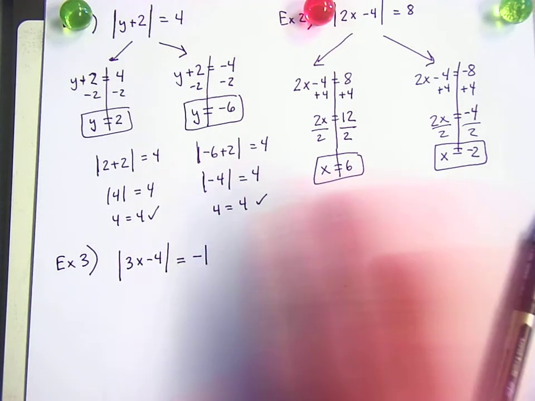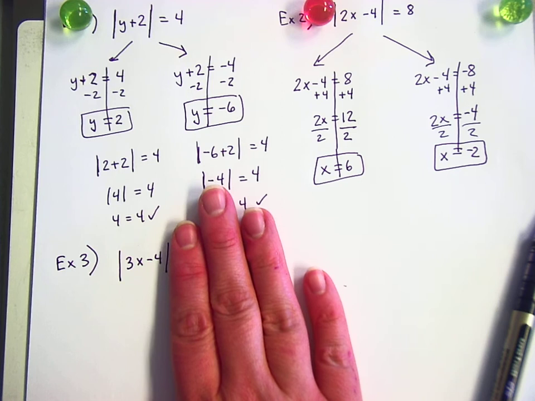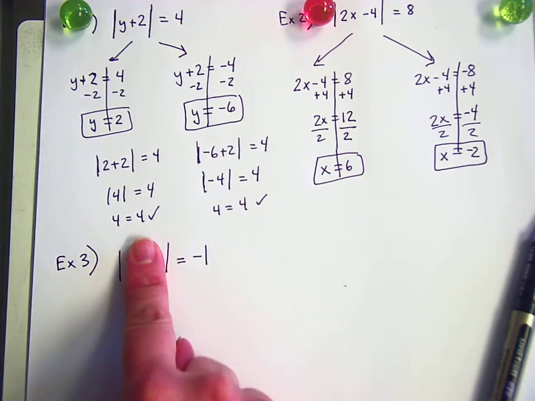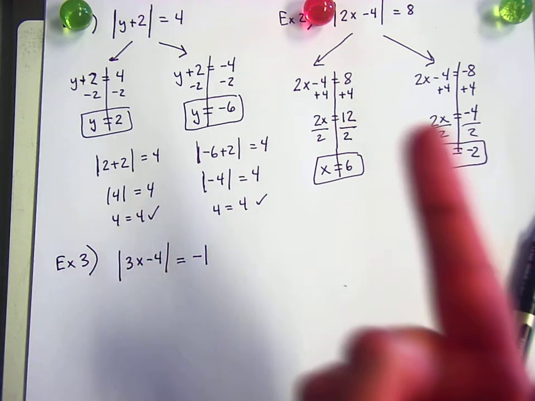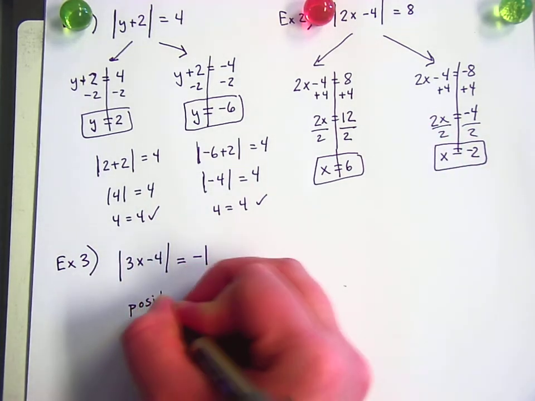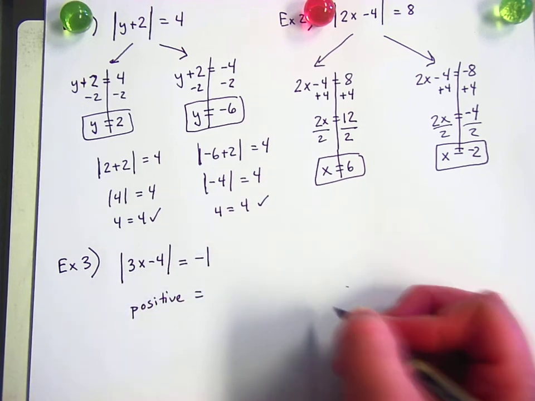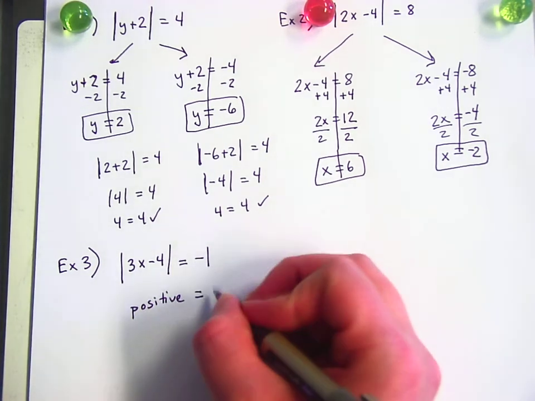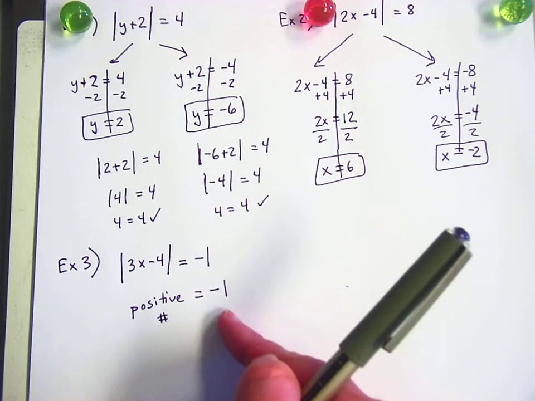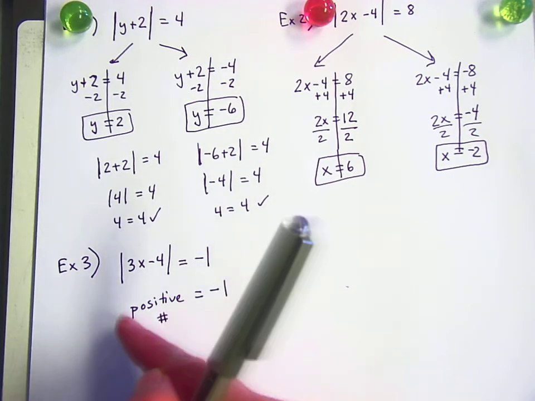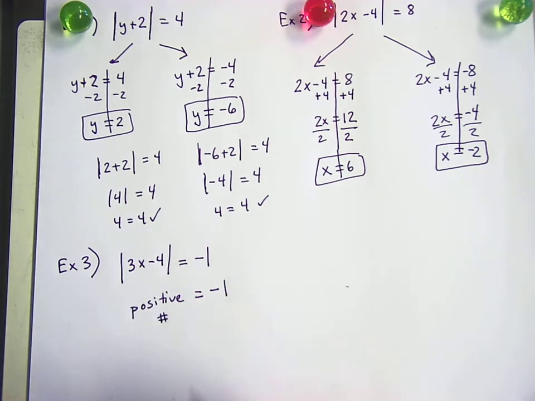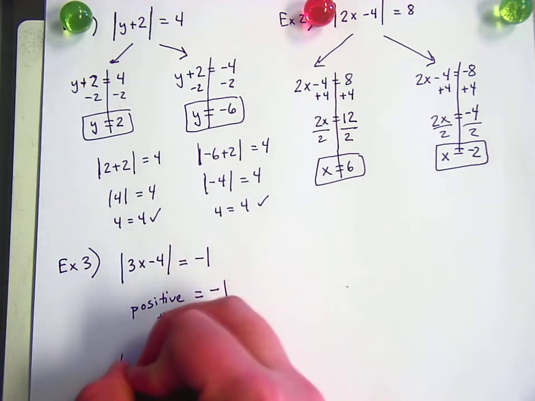So on the left side of the equation here, we have an absolute value, and an absolute value always ends up positive. Even if the stuff inside ends up being like negative 10, then the absolute value would make it positive. So this side is going to be positive no matter what, whatever it turns out to be. And this side is a negative 1. And a positive number can never equal negative 1. Maybe like if this was a positive number could equal 8, sure. A positive number could equal a positive 8, but it can't equal a negative 1. So this is no solution.